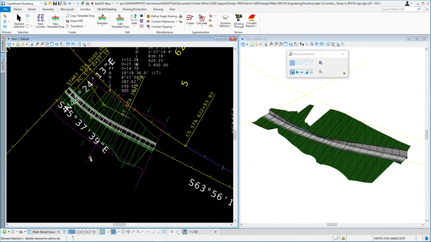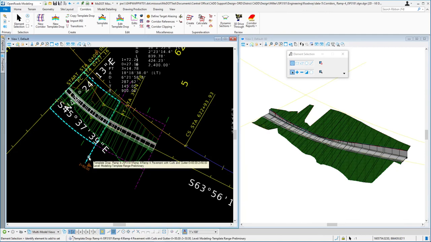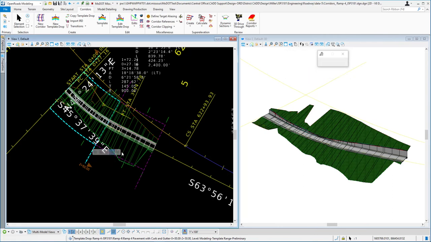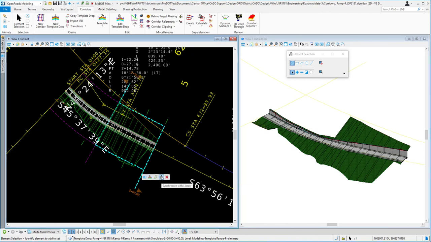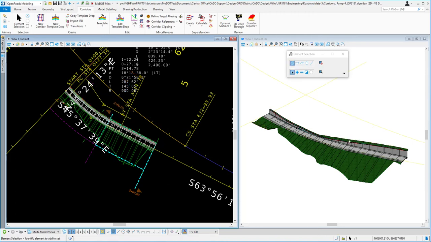We'll go back over to MicroStation. We'll get on that first template drop, select it, get our heads up display, and then go to synchronize with library. You can watch the slopes back there, and you can see how it ties in. It goes right up there instead of sneaking way out. Now let's do the second one. We'll hit that second purple magenta template drop, and go to the fourth icon, synchronize with library. Hit it, and you can see what happens with your slopes again. So we're tying in real close here.